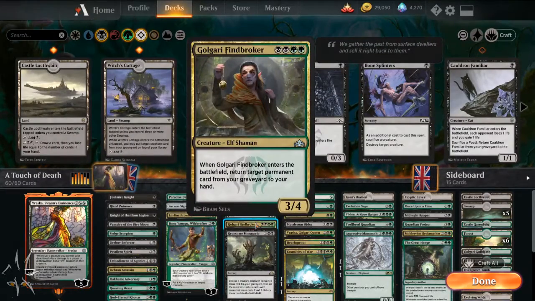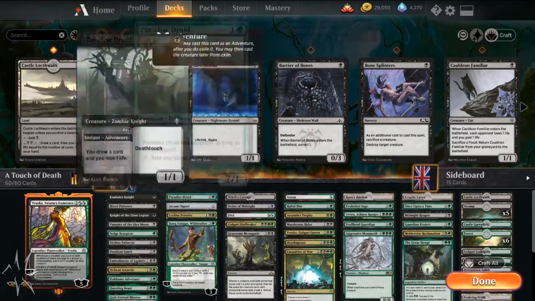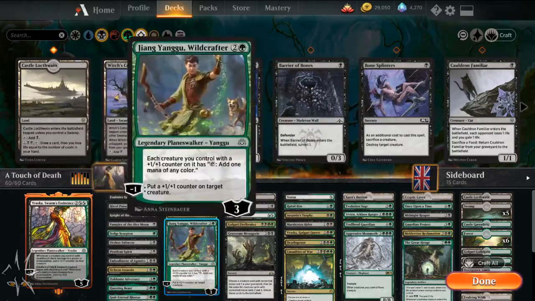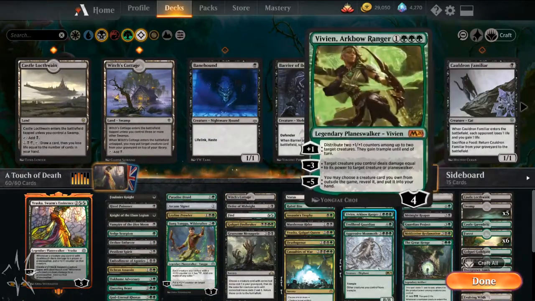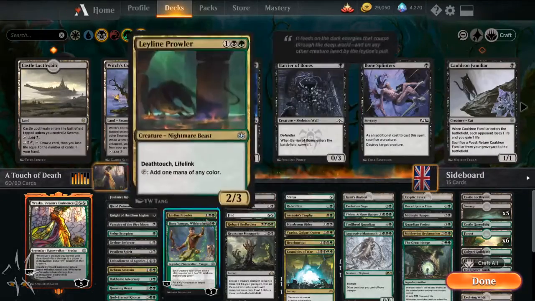Find Broker is able to return a permanent, so it's able to get back all of the creatures and also the Planeswalkers, so that's useful, and also the Great Henge, if that were to get destroyed, or one of our other enchantments that we've got.